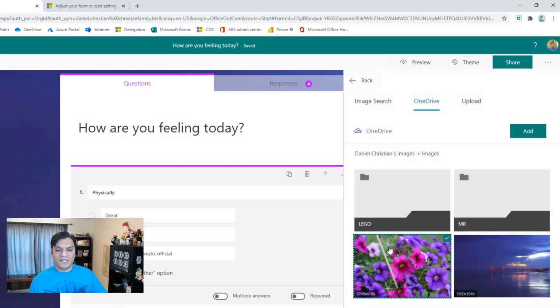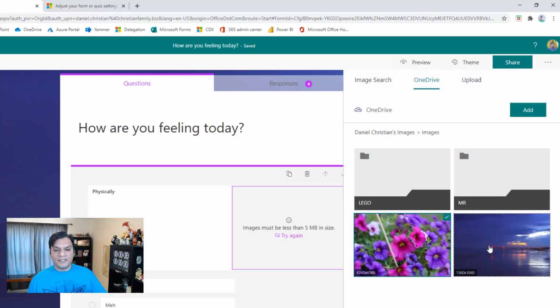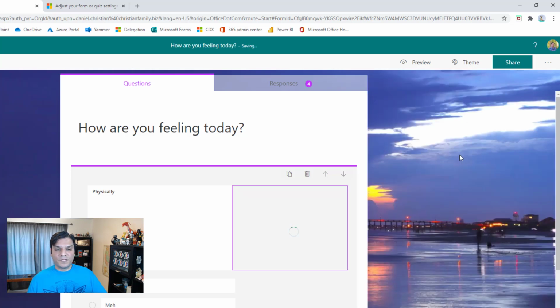Let's go ahead and grab that same image. I'll go ahead and add it. It gives you the functionality to directly put in the image over there. I can go ahead and take out the text, and then after that, it'll even give you the option. Now it says images must be less than 5 megs. So if I go ahead and try again, it's actually that image I know is 6 meg over there. So I'll select something smaller, come back over here, and now it goes ahead and puts in that image.